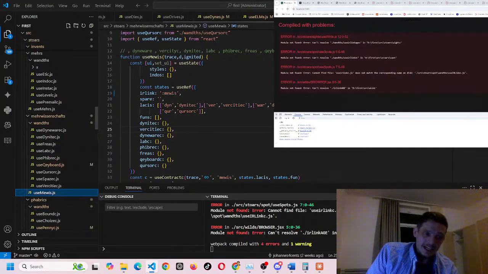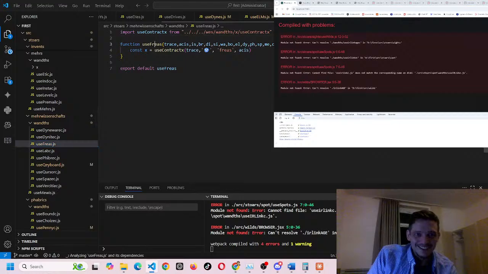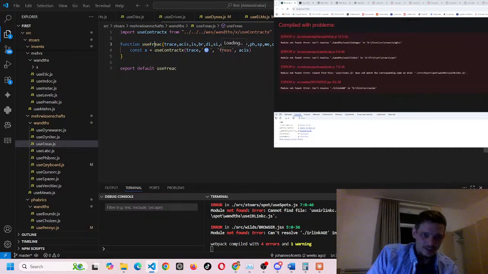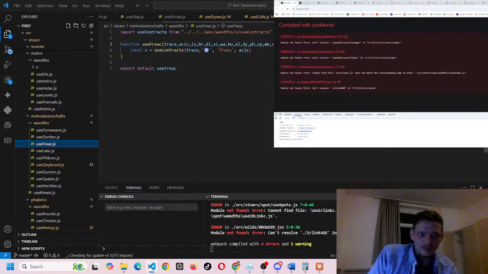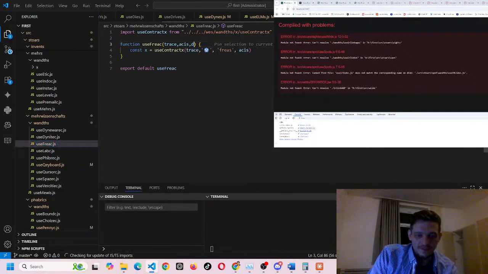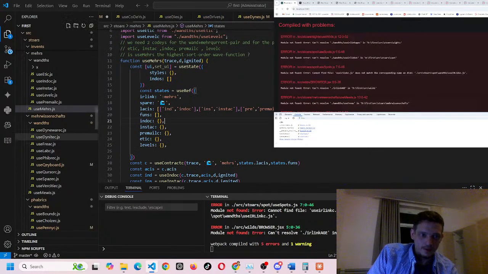But maybes encompasses all of these frees, which is funny that I just go over it, and one is called use frees, but this is pretty old, it still has the shortened versions of all the hooks, which I had for a hot second.